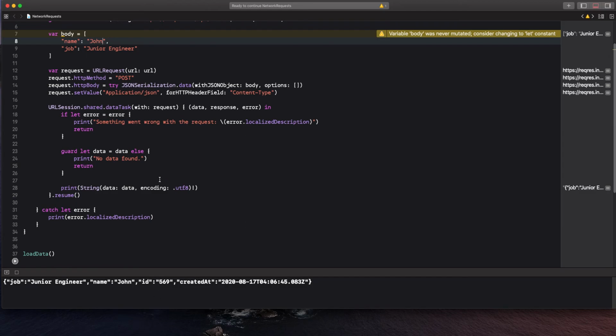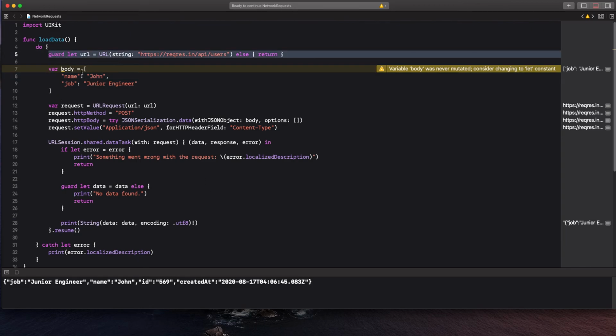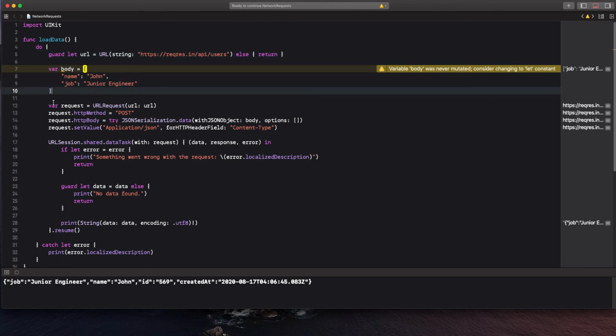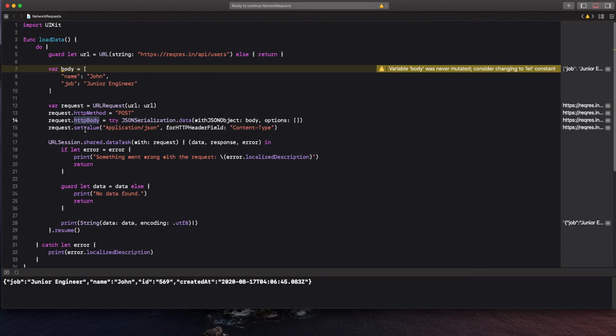So this is how you make a POST request. I will go through the basics once again. A POST request has basically three parts to it. One is the body, one is the URL that we are hitting with the type, and third one is the header. So first, we prepare the URL, then we prepare the body, then we prepare the request where we set the HTTP method, and then we assign the body to the request, and then also we set the header in that request. So these are the basic components of making a POST request here.